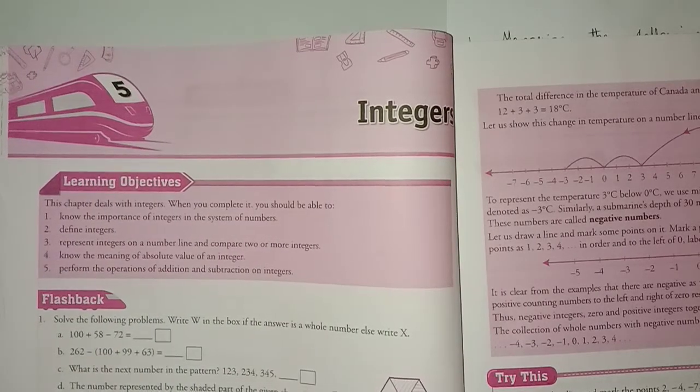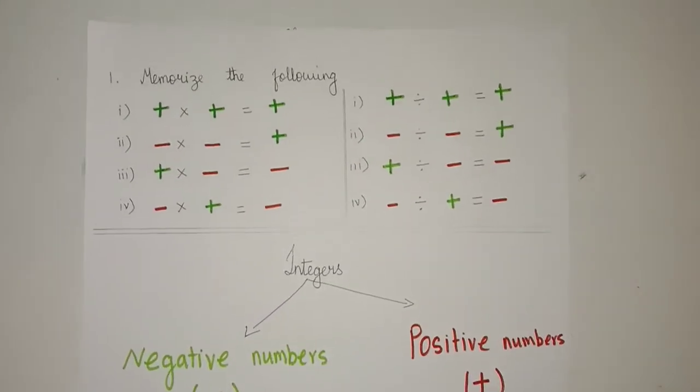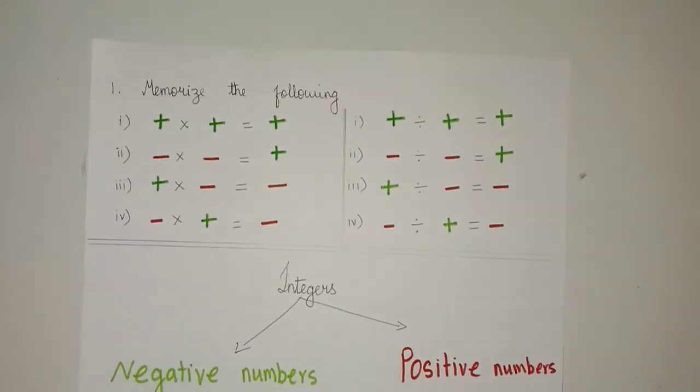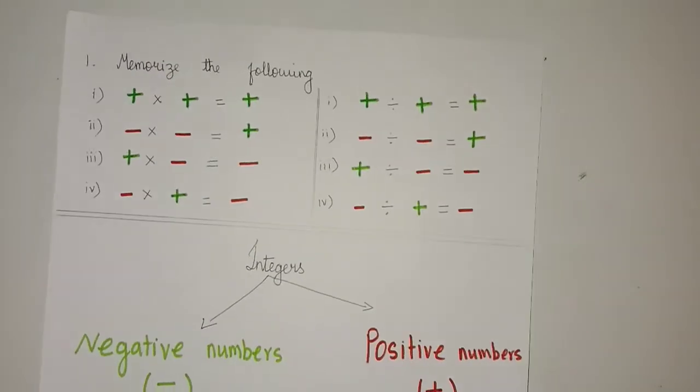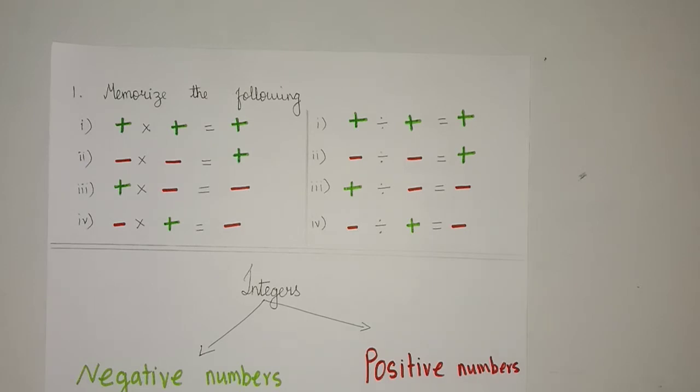Now let us understand first what are integers. Before we go into integers, I want you to write in your Maths 1 copy on a fresh page. Do not continue on the same page like what we have done in the previous chapter. Usually a new chapter we write on a fresh page, so I hope you will write on a fresh page.